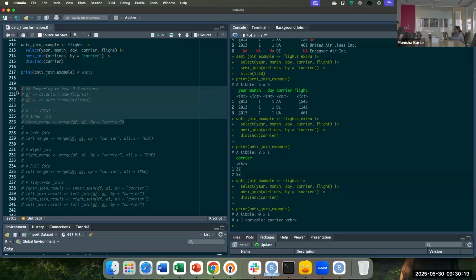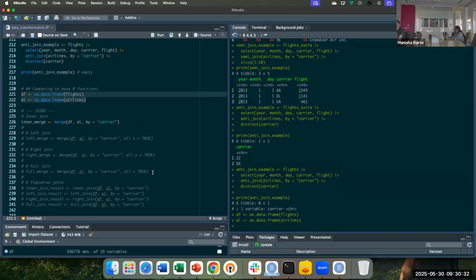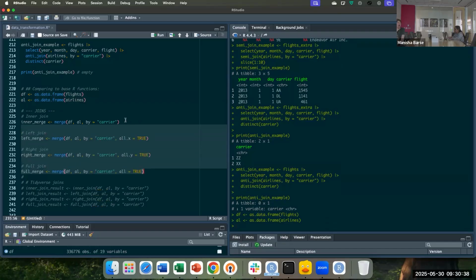So if we have these data frames for flights and airlines, for the inner join, the function that is present in base R uses the merge function. One thing to be careful about with the merge function is how we pass the argument. For the inner join, we are just telling it to merge by the carrier column.